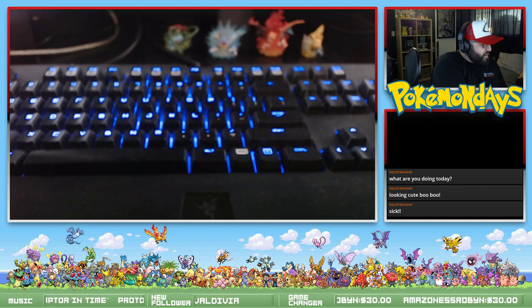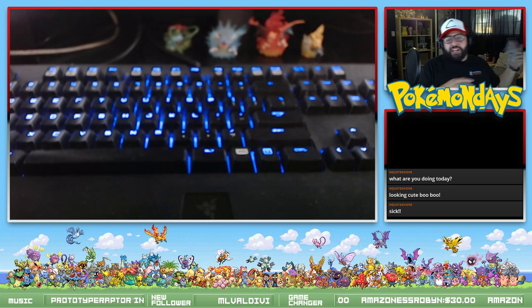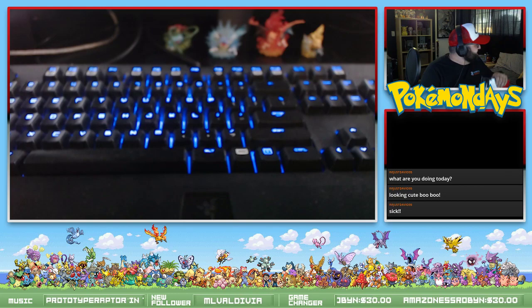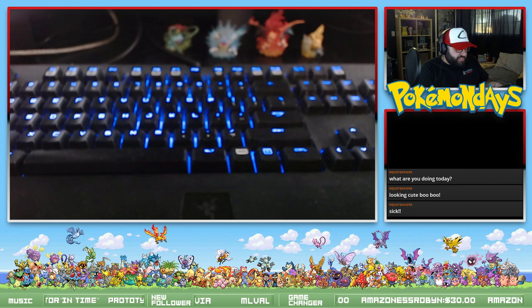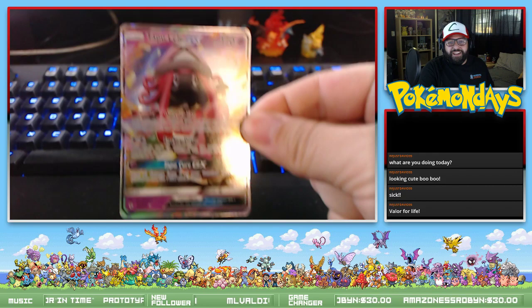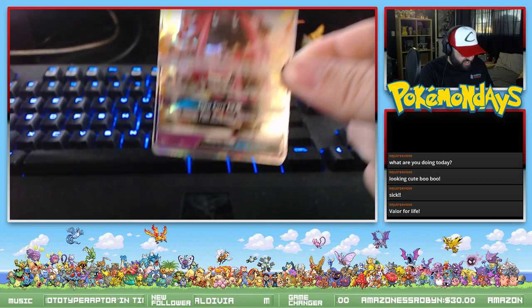Magically, my girlfriend was at Target, and she got a pack for me because she loves me. It ended up being a $30 to $50 card that we pulled from a little $5 pack. Valor for Life, yes! We got the magical Tapu Lele. It's worth $30 to $50. Put that back in my binder.